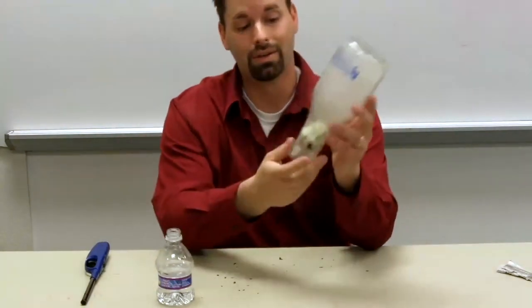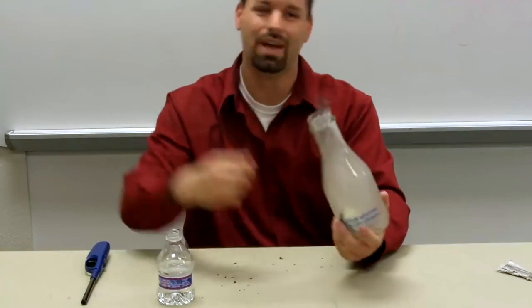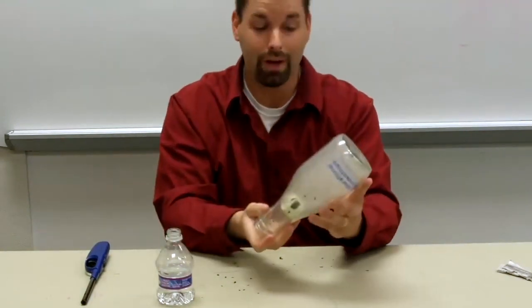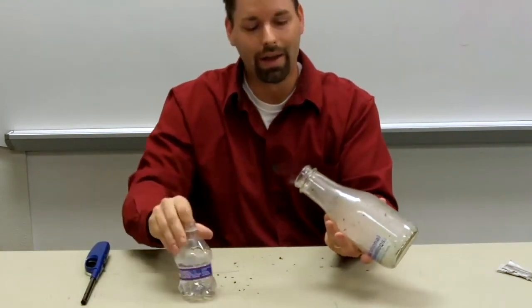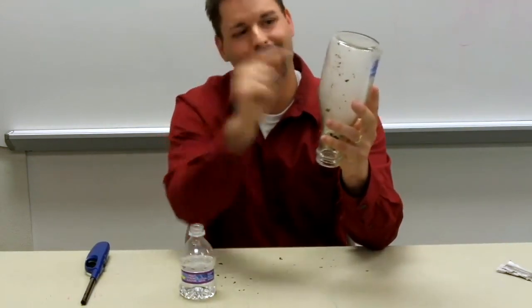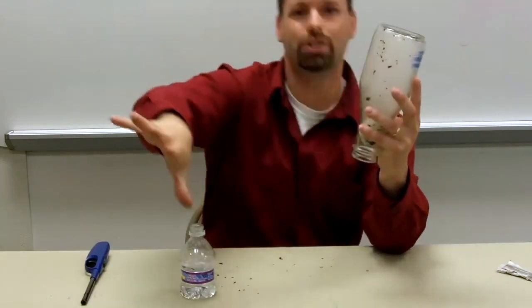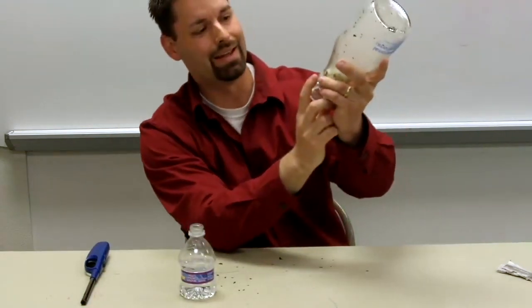Now the question is, though, how do I get the egg out? Well, I could break the bottle. That would be messy. I could mess up the egg, or I could use science. And all I have to do now is reverse the process. I have to increase the pressure inside this bottle so that the pressure inside pushes it out, almost like a chicken laying an egg.